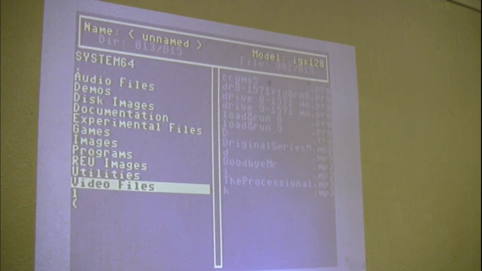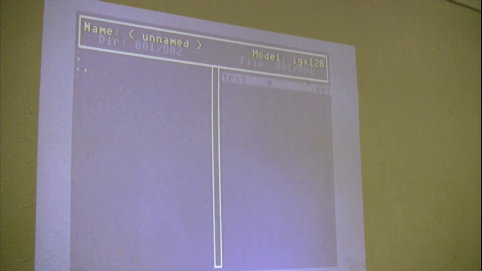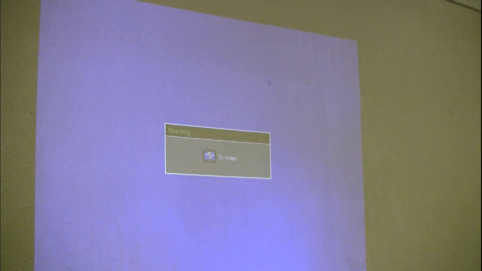Let's see. Video files. Okay, how about that? This is a test video file. There's audio with this if you have the MP3@64 add-on card for this, which Robert does, but unfortunately I broke it for him. Sorry about that, Robert. I will pay you back for that. Did that go? This should be working. I think maybe we should have tried it on a regular C64. It's not working with the SX. The SX is a little bit different than the C64. It's working now.